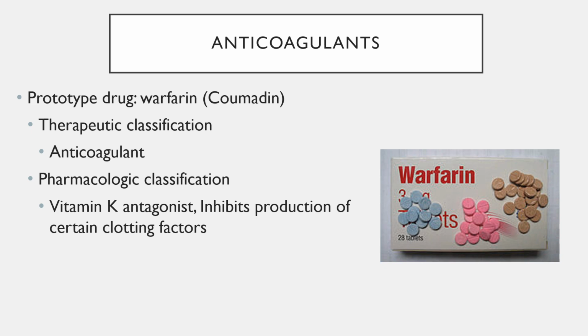And what does that result in? Well, missing clotting factors in the coagulation cascade results in a weak or reduced fibrin clot, which is exactly what you want to do when you're using warfarin. Stop the blood from clotting. Okay? And we'll move on to the prototype slide and we'll talk about it a bit more.